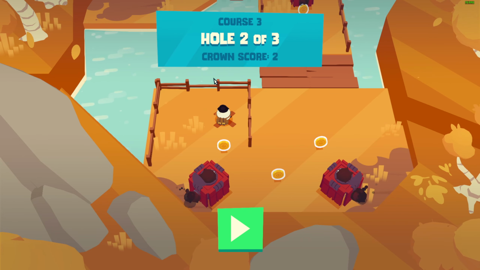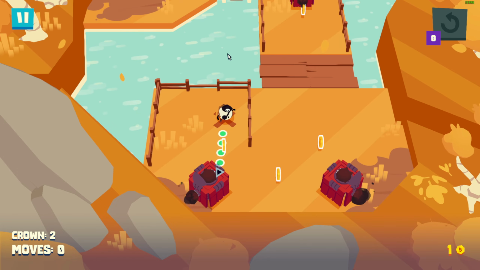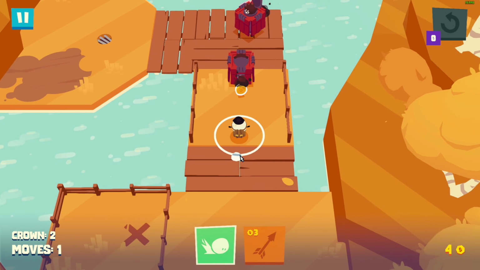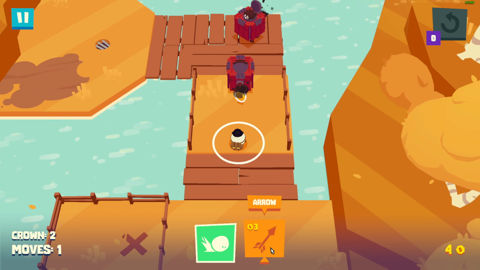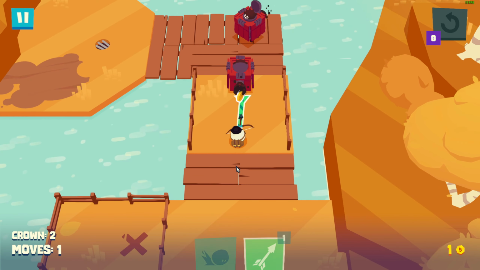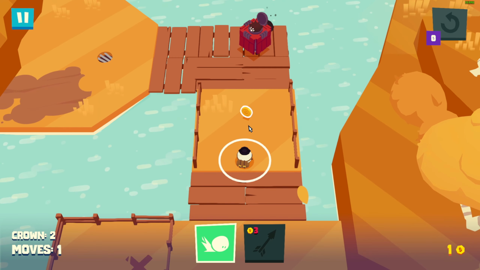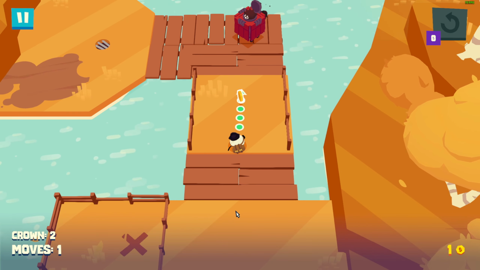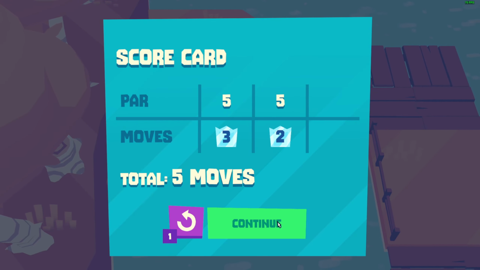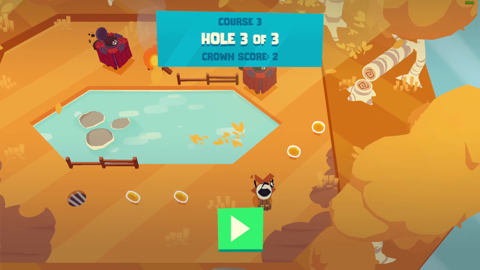So there's three coins right here. Okay, I did get all the coins. Oh, I see. So you're supposed to use the arrow right here. Get rid of this thing. And then hopefully we can bounce ourselves and get in the hole. See, so that's how you do it. What's the X? Oh.